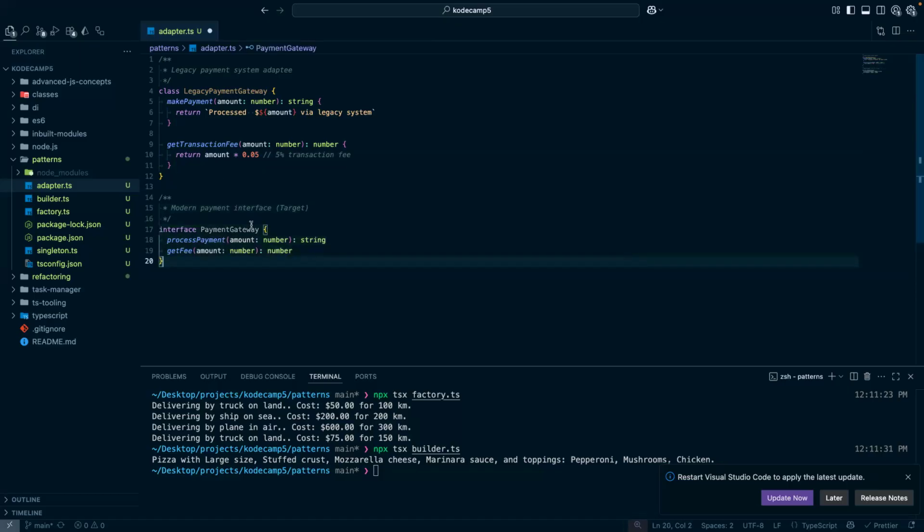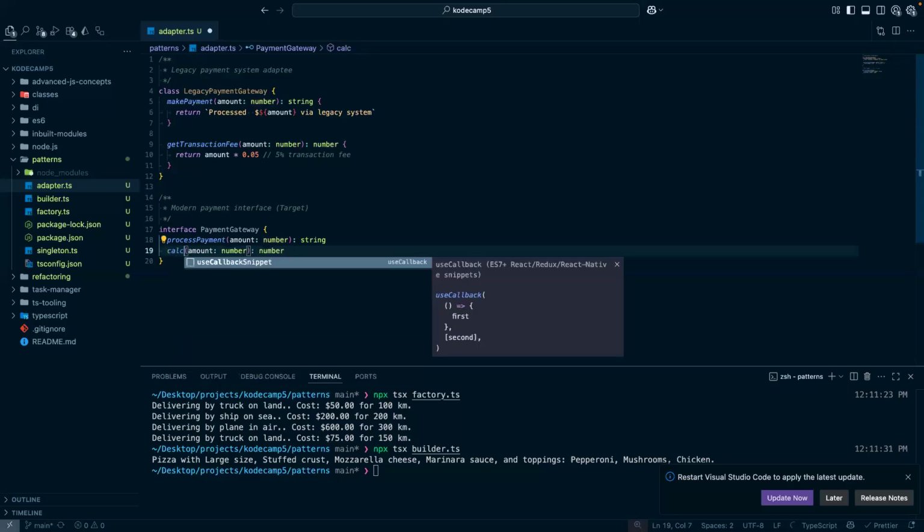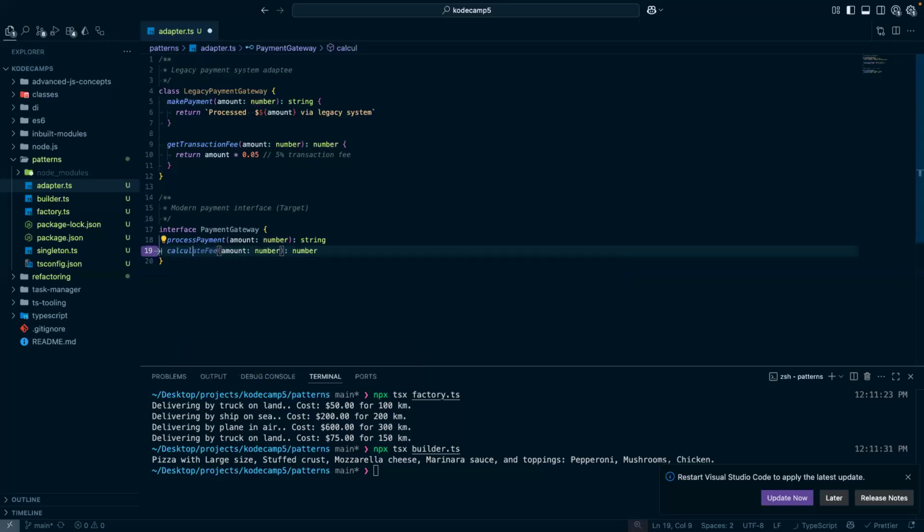So we have process payment, amount, return string, get fee, amount, which is of type number, returns a number. Great. But this is not get fee. We can just change this, we want this to actually be calculate fees, like this.